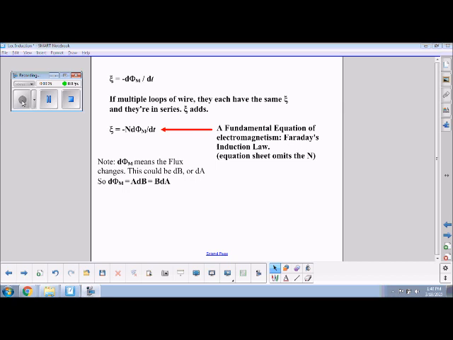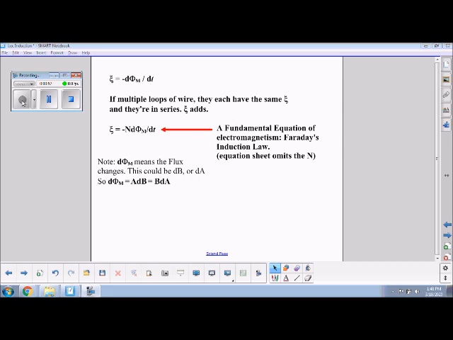Now when we have that d flux, it could be the magnetic field changing, it could be the area changing. For example, if the magnetic field is getting stronger and weaker and stronger and weaker, that will induce an EMF. If the area is changing, that's kind of a less likely prospect. It's hard to make a coil of wire change shape, but if you are rotating it, then that would technically change that area by a function of the angle, so that would be a case where the area is changing.